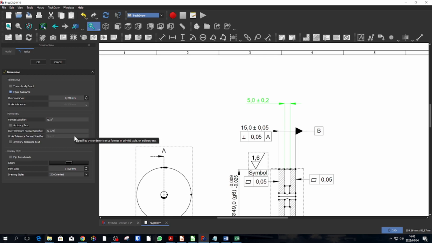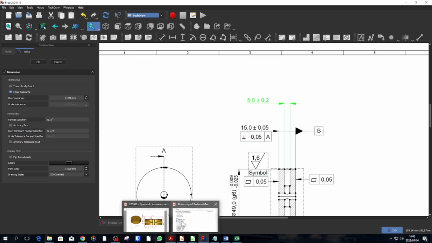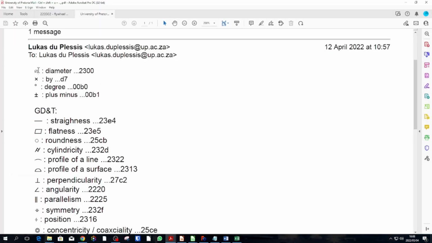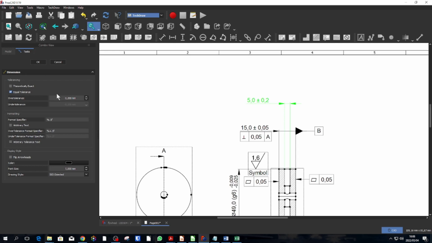Okay, so 5 plus minus comma 2, and what we also want is the diameter in front of the format specifier. So we go back to our PDF, we select the diameter, Control C, we go to FreeCAD, and in the format specifier, right at the front, we Control V. So that's diameter 5 plus minus comma 2.